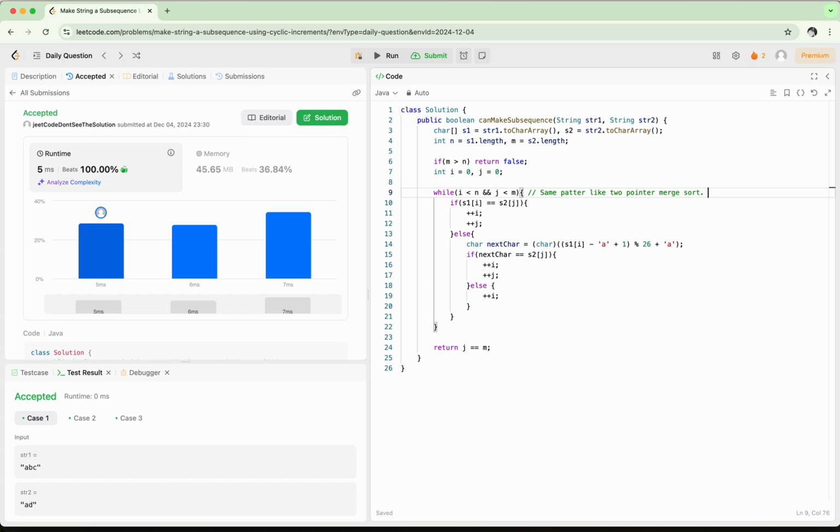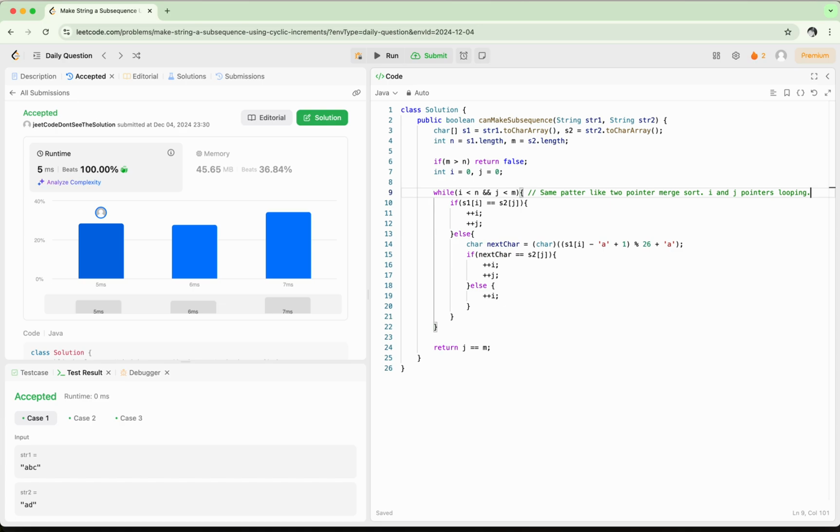We have i and j pointers looping. So this is the thing, and if s1 of i is equal to s2 of j, then we have to do plus plus i, plus plus j.